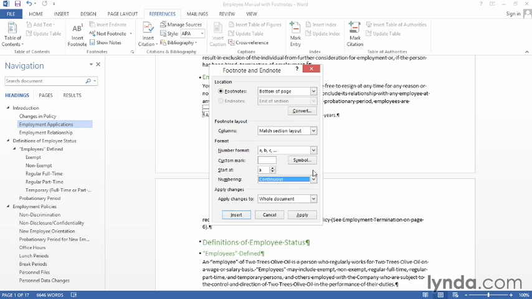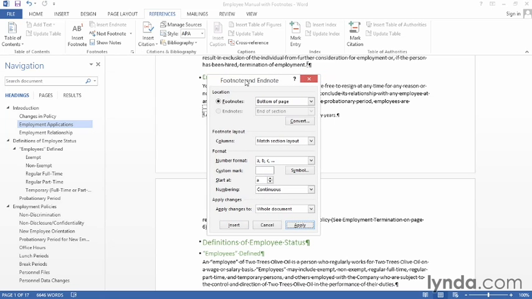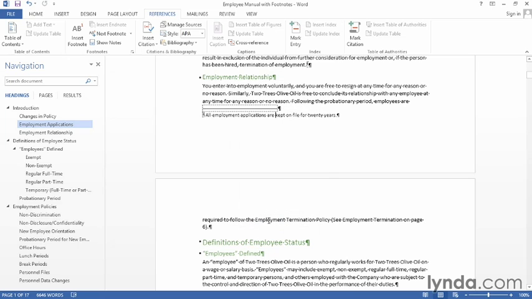And finally, the Apply Changes menu lets you specify whether changes in this dialog should apply to the entire document or only certain sections. This document only has one section, so there aren't any section-related options. If you've made changes in this dialog box, you could click the Apply button to apply them in your document. We haven't made any changes we want to keep, so I'll click Cancel. Now there's one more thing I want to show you.